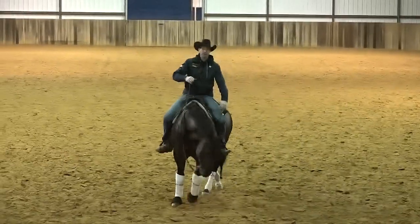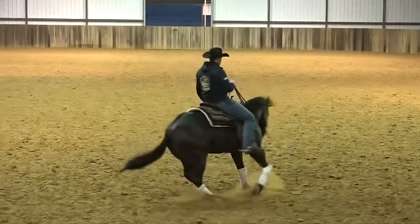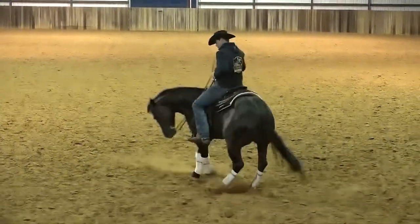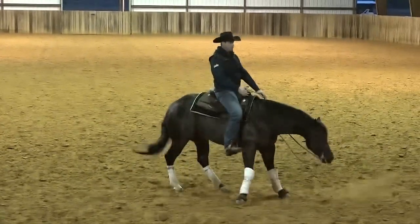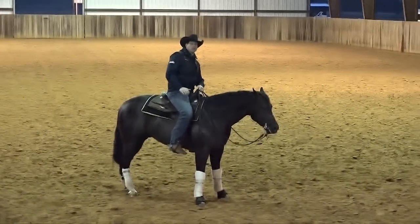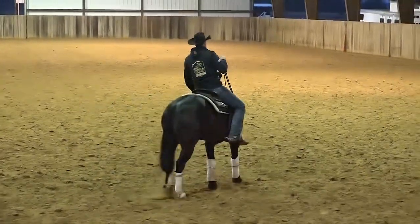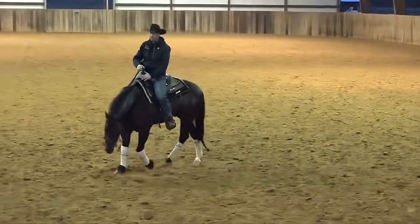This way, in the spin, see there? Oh, good. See how he freed up there? Braced at the beginning, because I opened my leg wide. I exaggerated it so that you can see it. But then he was like, oh, whoa. Again, that's what's been mostly the problem with him, but this is how I'm fixing it, because I'm getting him to go without having to kick him. Try again.